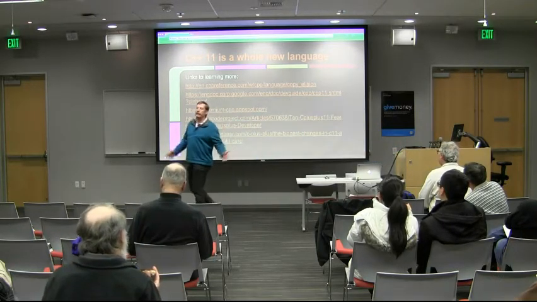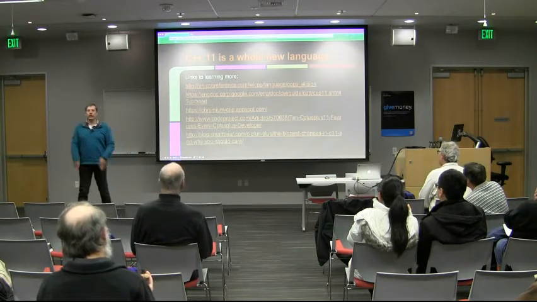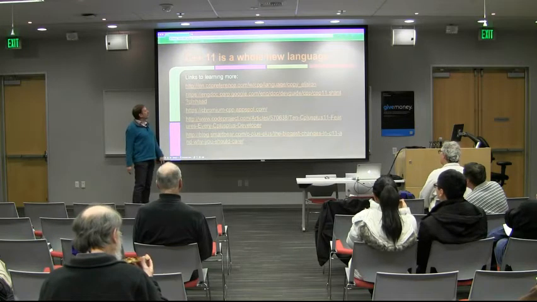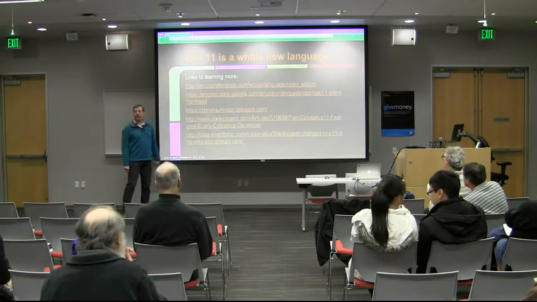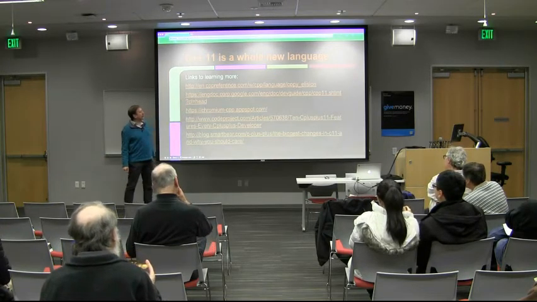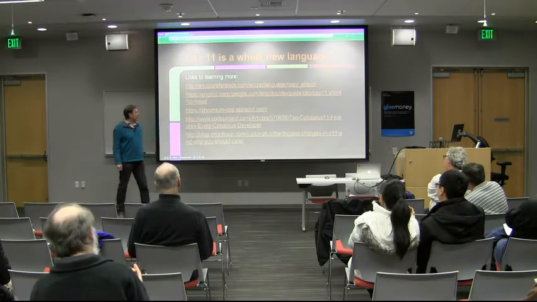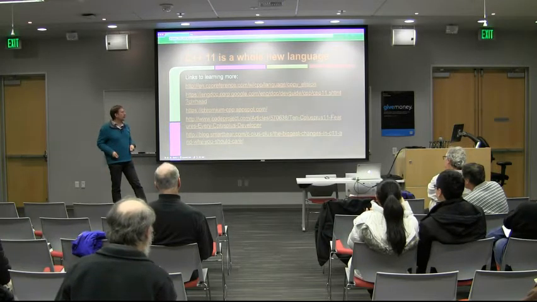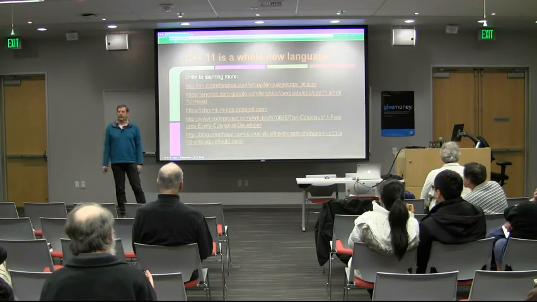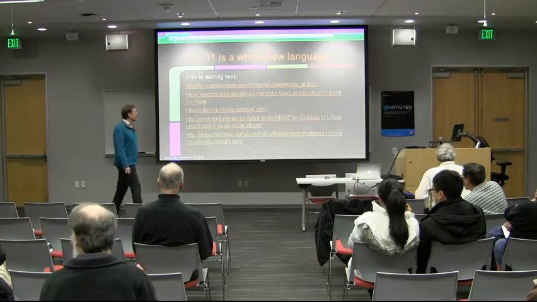C++11 is a whole new language. There's a lot of things that have changed with the language. These are some links that I have, and all the slides will be put up on our website afterwards. I've already mailed them to Lloyd, so I can't possibly forget that part. They talk about what's new in C++. This is a link to the copy elision itself, although I'm going to cover most of the things in that link. This link talks about some of the more interesting C++11 features. This link talks about C++11 features every developer should know, and some of the biggest changes in C++11. I'm not going to cover all of them tonight. And if you really like tonight's talk, maybe you can twist my arm and ask Lloyd to let me come up here again and talk about some more of them, and I'll study and do some more.